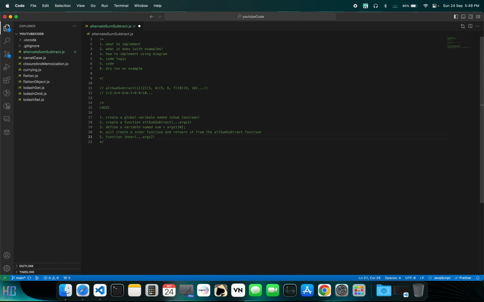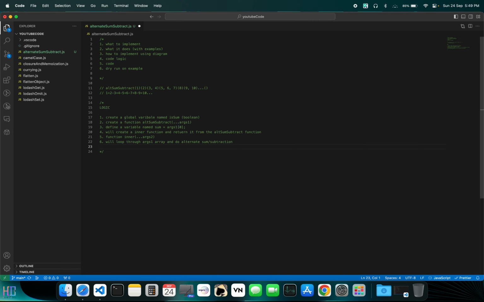Inside of this function we will loop through the args1 array and do alternate sum or subtraction.